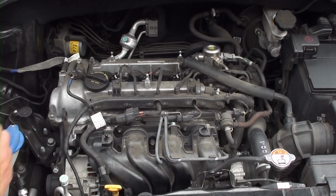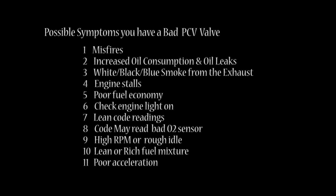Now your PCV valve is located right here where this red arrow is. How do you know if you need this valve replaced? Well, let's look at some of the symptoms. Here are the possible symptoms you may have if you have a bad PCV valve.